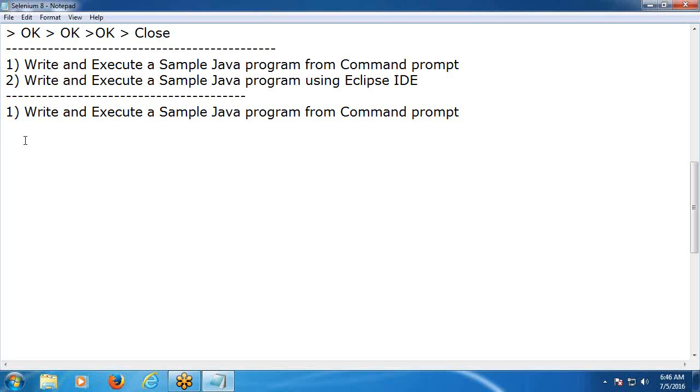Next, compile the program. Next, run or execute the program. Step 1, write a program in any editor.